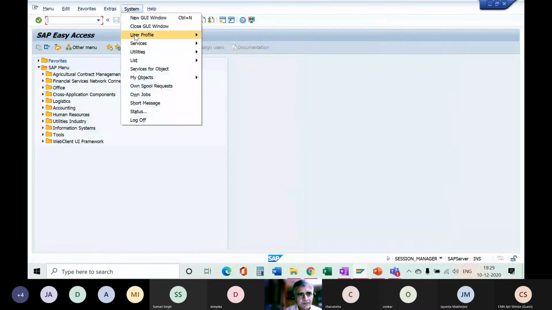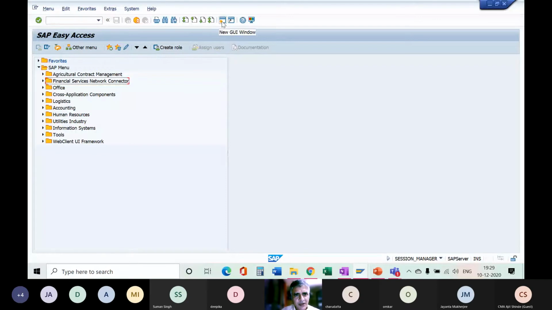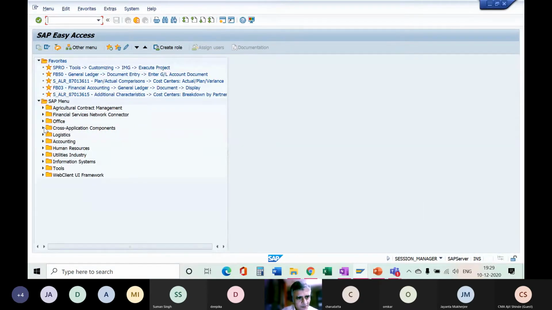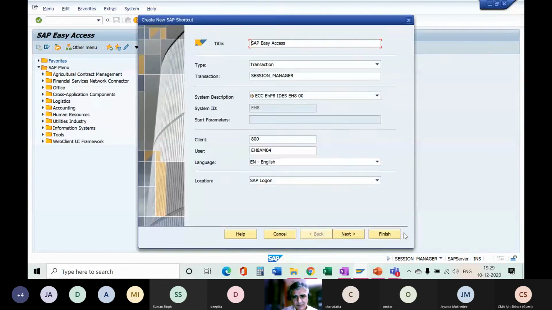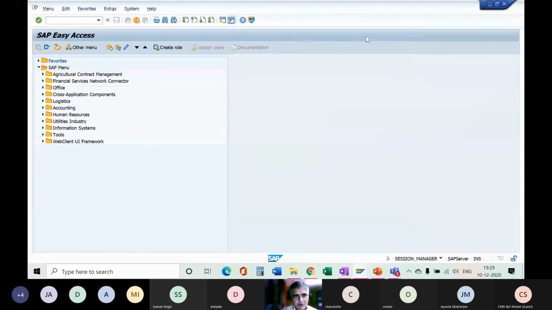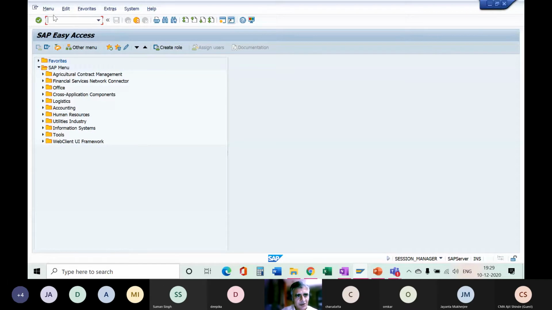Okay, and this is something on the navigation. If you click on this, it can open up another session. I'm doing an alt tab, and you see it's a different session. There's a small help here that you can take. So this is about the navigation.